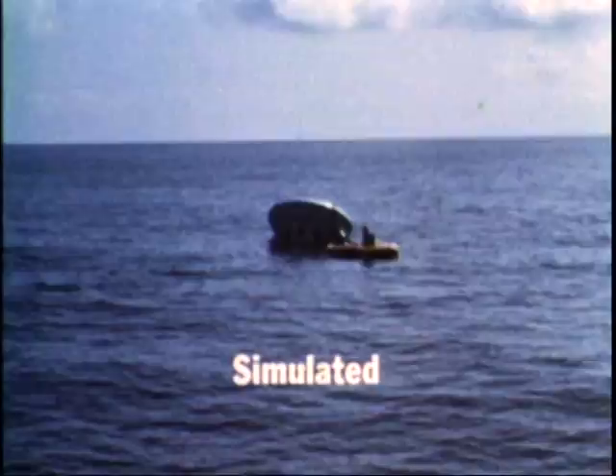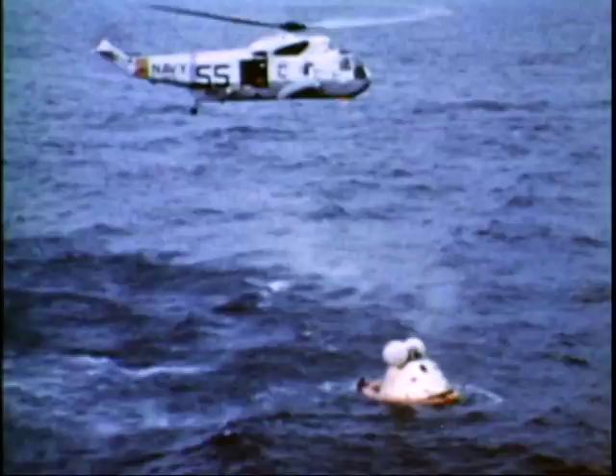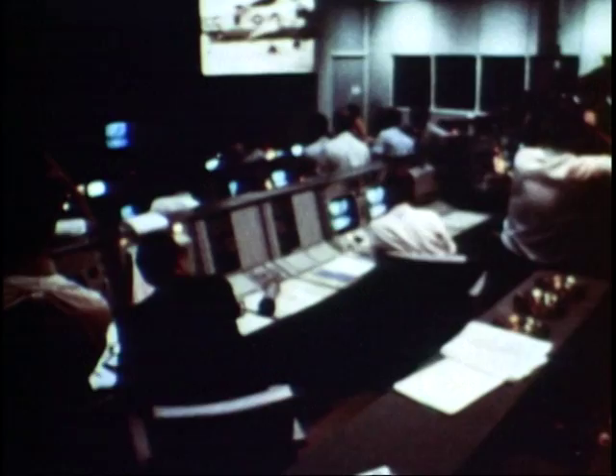On October 22nd, 259 hours and 39 minutes after liftoff, the service propulsion system performs retrofire and the faithful service module separates from the command module bearing the crew. Apollo 7 re-enters across the southern United States as a glowing fireball. Its parachutes carry it to the primary recovery area in the ocean east of Florida. It comes to rest floating apex down in the condition known as stable 2. The crew uprights it with special flotation bags, beginning the actual Apollo 7 recovery — a basket ride to the waiting helicopter and then to the carrier Essex for a hero's welcome.